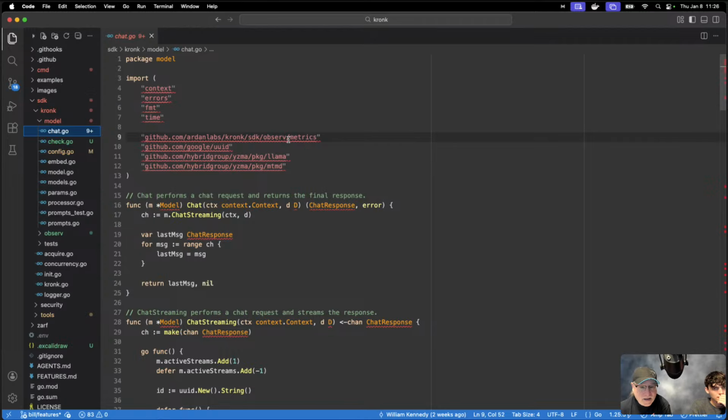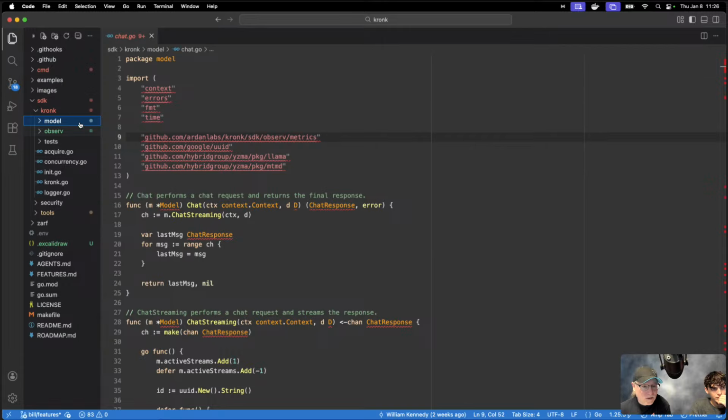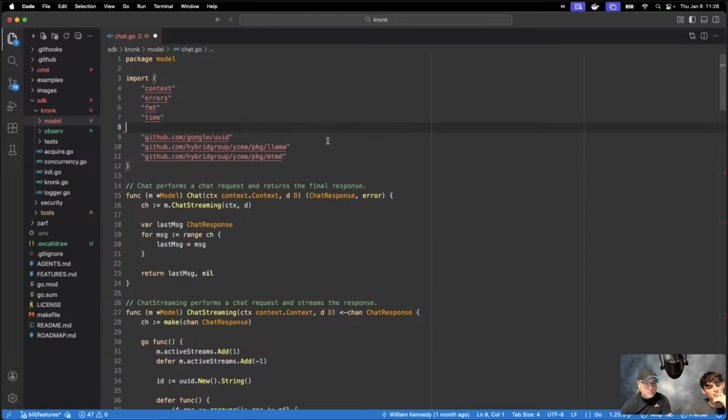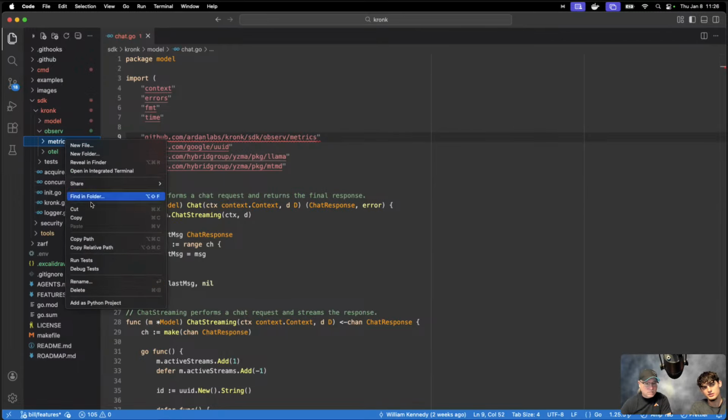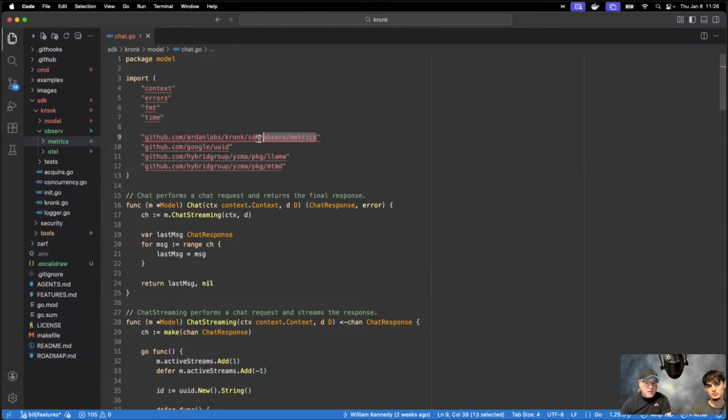In other words, create the relationship here where it is Cronk observability, where it's not part of the SDK per se. It's a package that's really specific to Cronk, right? And we're using it up in the CMD auth also. But I think it's fair then for it to be here.